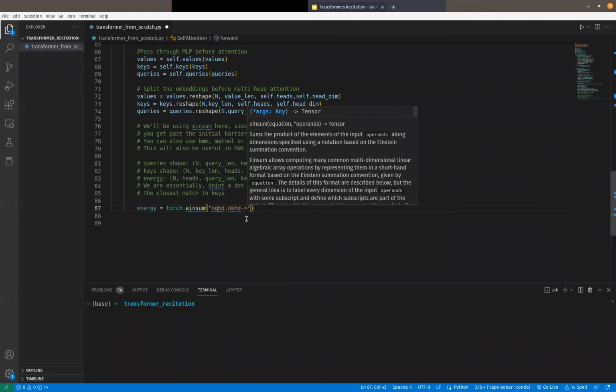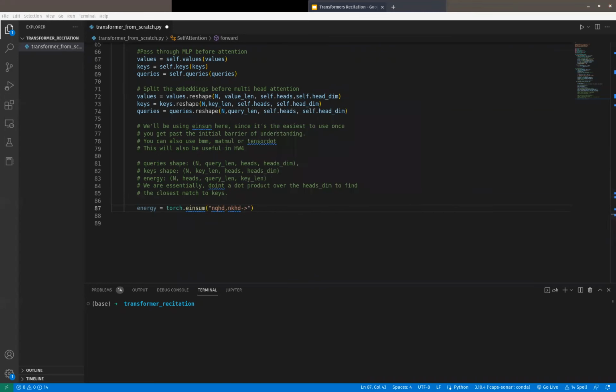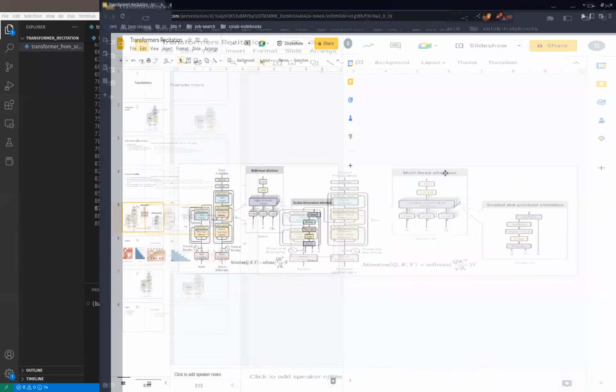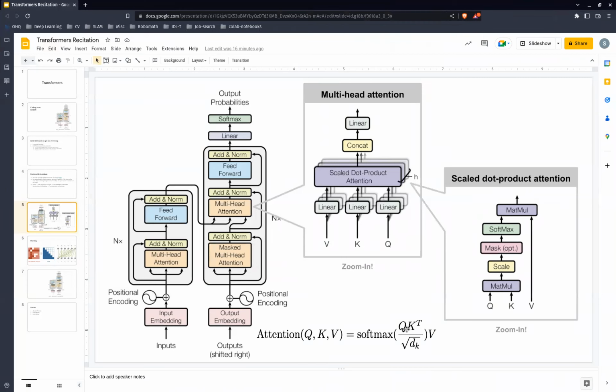And now, what are you doing here? Let's make it big again. We're doing this initial part, wherein we're doing a dot product, or let's call it an inner product, of the query and the key. So you're doing it across the last dimension, across the embeddings. So you'll basically be removing that term away, right?